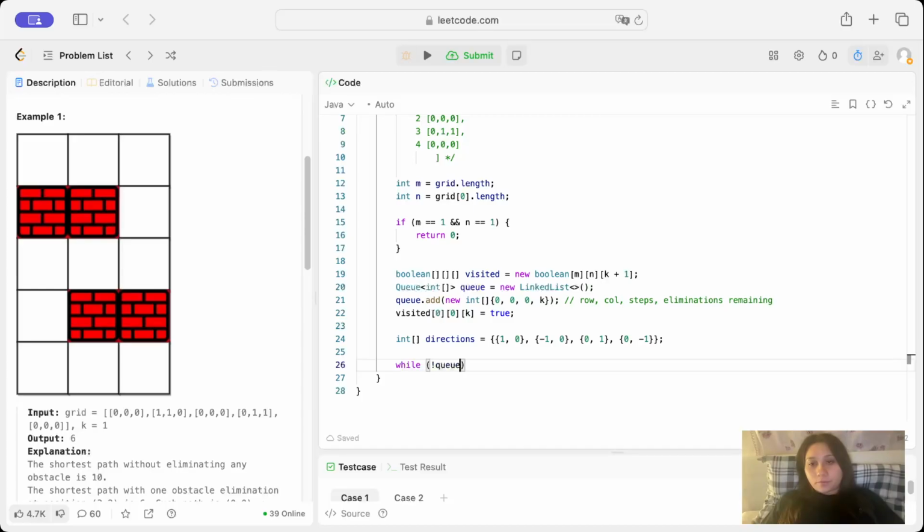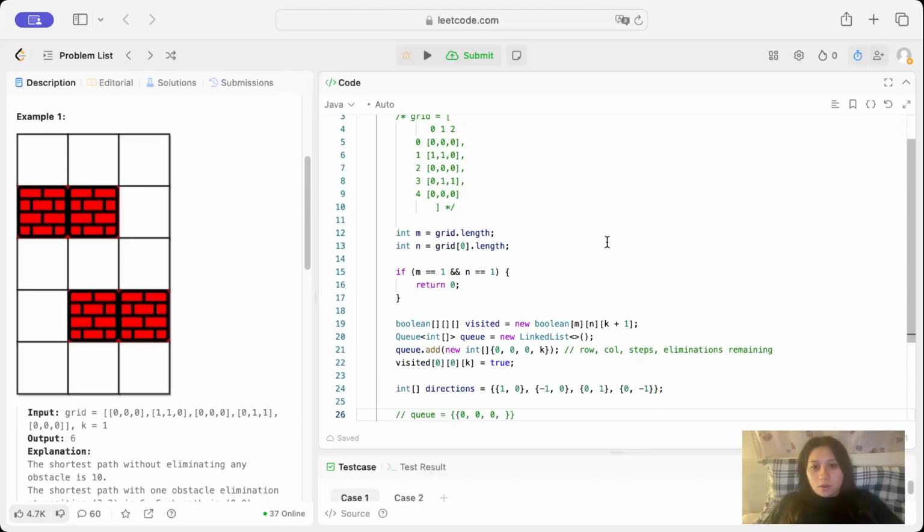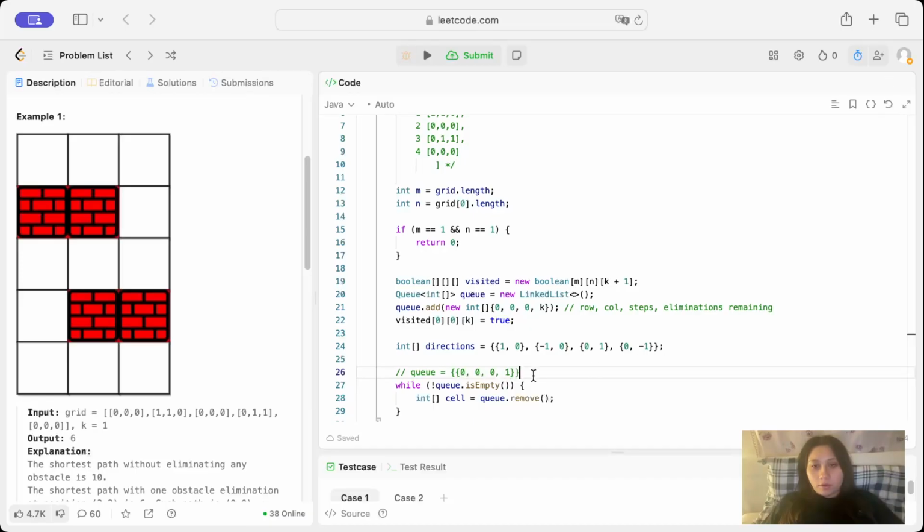So while our queue is not empty, we'll continue with BFS. We will say the top cell is going to be the top cell in the queue. Currently our queue is storing this. And if we look at example 1, then k equals 1, so we would have 1 here. But we just removed it from the queue, so this is gone and it's now stored in cell.